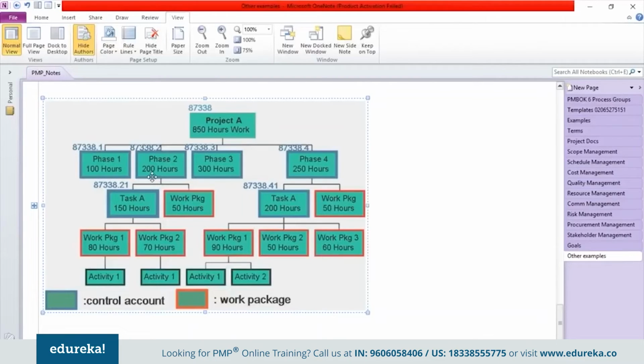So if requirement is a phase that you're working on, so requirement gathering could be one of the things that you will be doing in the form of activities. And what you will be working on as a work package could be to create the requirement specification document. So that's how you will break it down into various activities, and then activities further could be broken into various tasks as well.